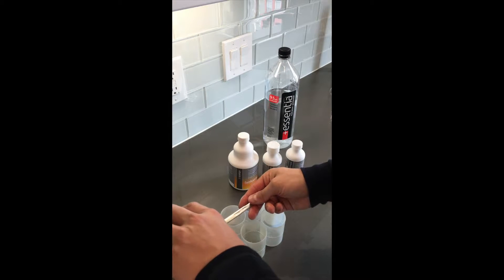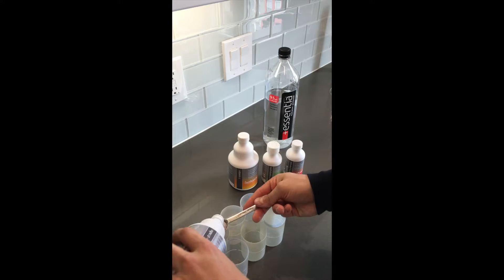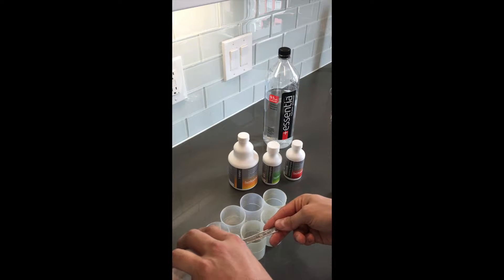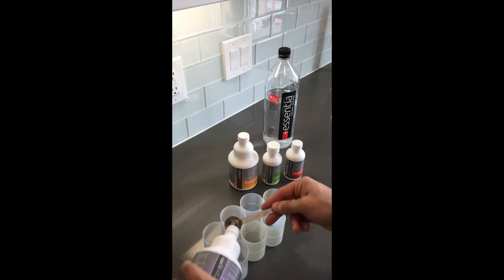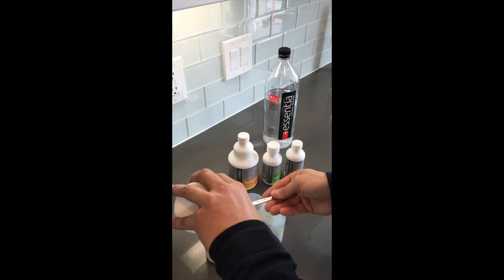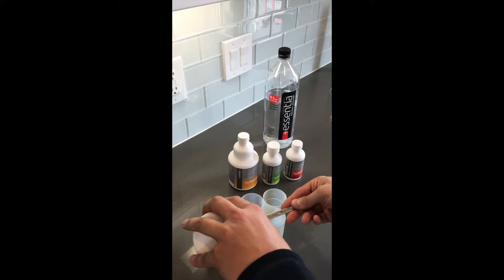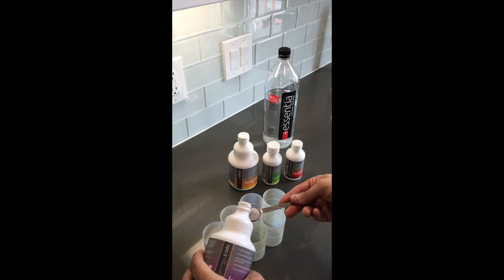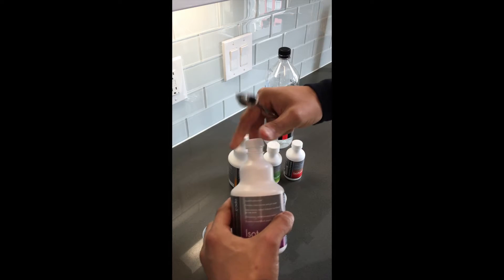For my body weight — I'm 242 — that works out to a little over two capfuls per 150 pounds of body weight, so I do four. The body doesn't always absorb everything you put into it 100%, so I take a little more. It's also suggested that you take one capful for each ailment you may have, for example allergies or arthritis, so things of that nature.